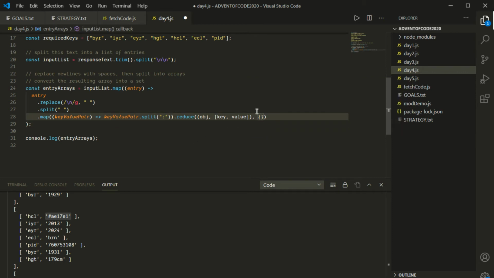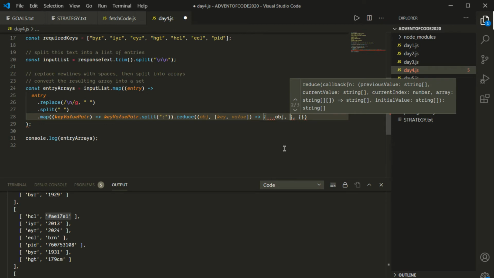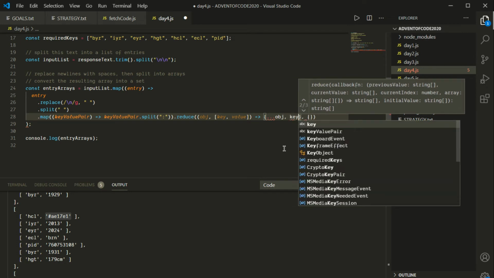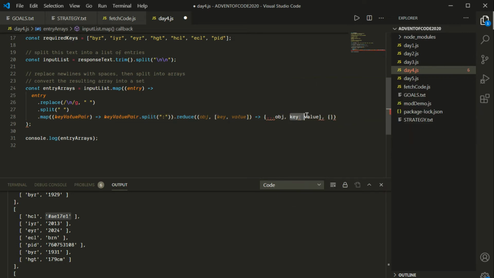Okay, so now as an output for this we can create a new object, and it's going to have all of the entries of the object as well as this new entry, which is going to be this key and value. Now, I've seen a few ways that this can be done. The problem is if we just do this, key value, my suspicion is that these objects are only going to have one thing in them. For example, this one, I think would look like an object that literally says key as the key and then has 179 centimeters as the value. I think that's what's going to happen here.